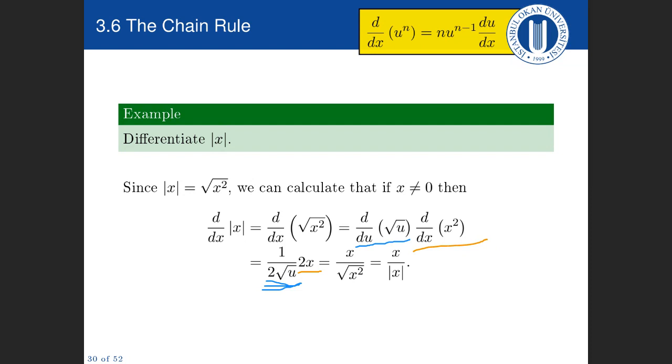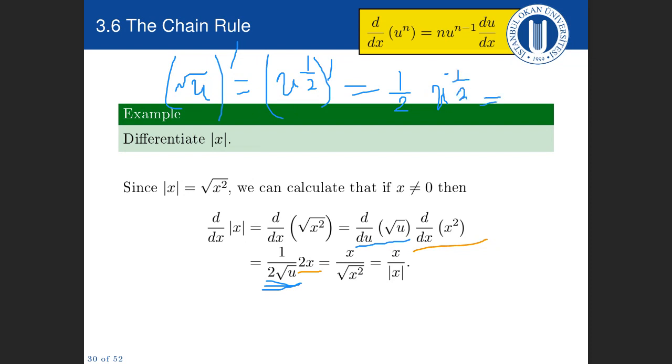If you look back through previous lectures, we've done this in 2 different ways. I'm going to repeat just one of them here. Square root of u is the same as u to the power a half. So then the derivative of square root of u is the same as the derivative of u to the power of a half. That's a half u to the power, and then we decrease the half by 1 to minus a half. Or 1 over 2. U to the power minus a half is the same as 1 divided by the square root of u.